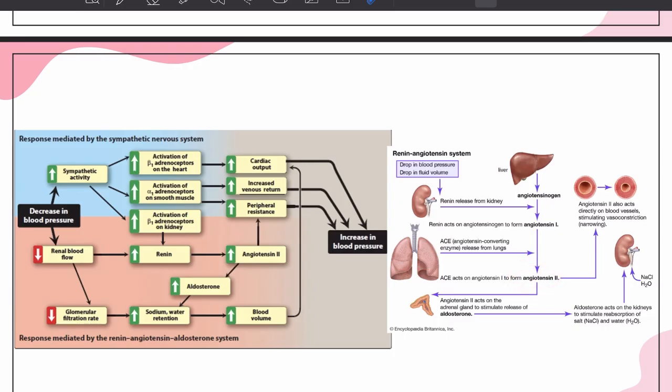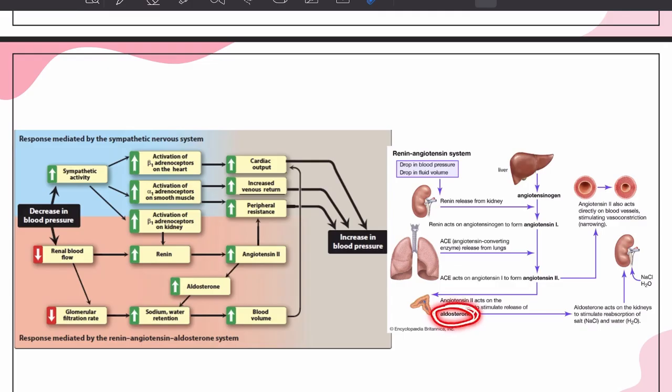Angiotensin 2 can either directly go and bind on its receptors and have vasoconstricting actions, or it can go and affect the adrenal glands and release aldosterone. Aldosterone, in turn, will go back to the kidney and cause an increase in sodium and water reabsorption to increase the volume. Again, remember, renin is being released when you're having a drop in blood pressure or a drop in volume. So you need something to increase the pressure and to increase the volume, either through vasoconstriction or through reabsorption.